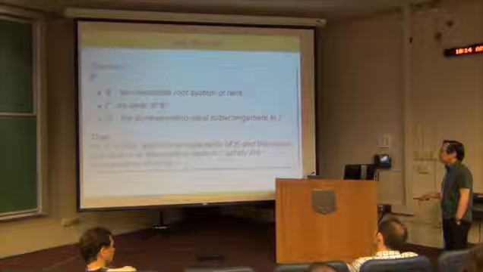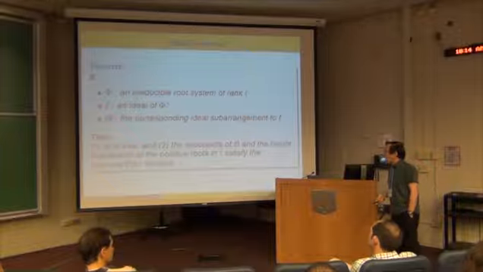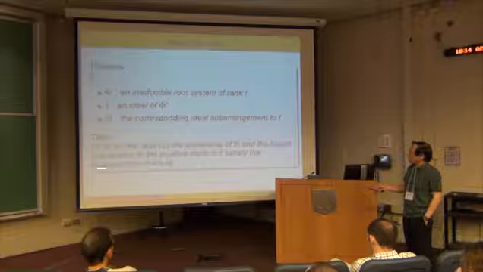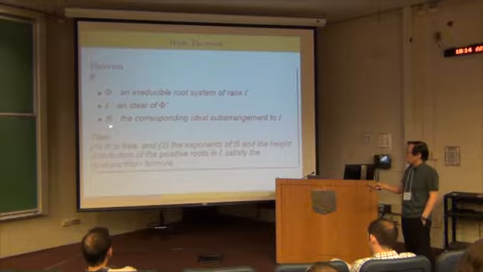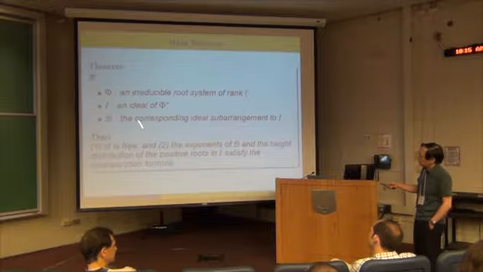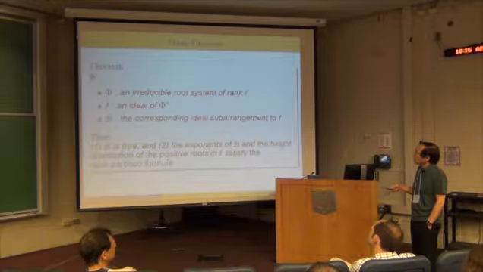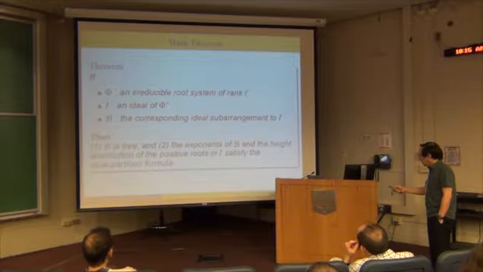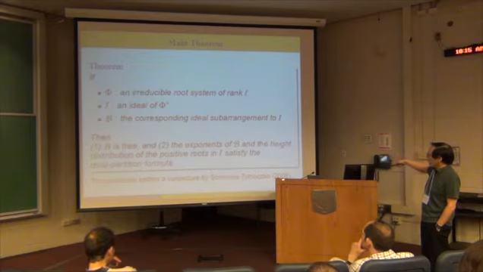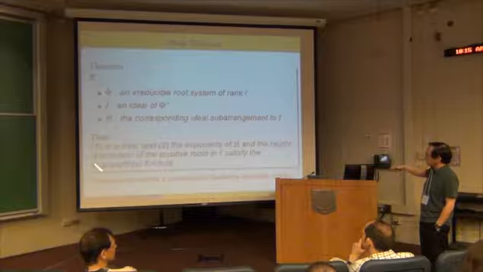So the dual partition formula is the same thing as yesterday's talk. It was called Kostant, Macdonald, Steinberg, Shapiro. I don't know which order, but this is the same thing if B is A itself. If B is the entire case, this formula is the same formula as the theorem which was mentioned yesterday. Okay, so, and actually this result, yeah, also yesterday this was mentioned, I believe. Sommers and Tymoczko, these two people made some conjecture about the ideal subarrangement. And this settles their conjecture.